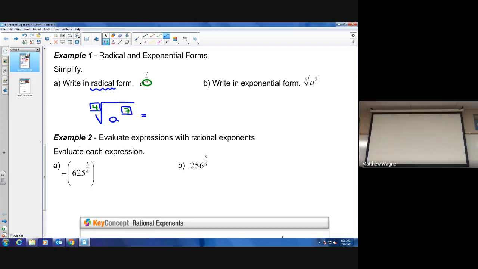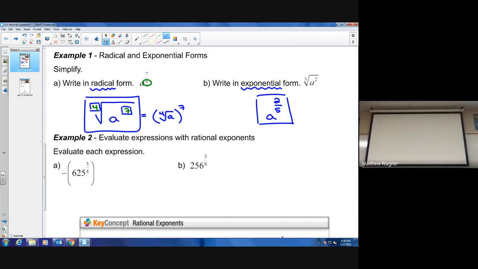You could also write it like this. You could have the 4th root of a to the 7th power, okay? Either way, either of those give you the exact same result, okay? We want to be able to go backwards as well. So if I am given the 5th root of a squared, I should be able to convert that back to rational exponents. So again, the index of the root is the denominator of your power. The power is your numerator. So we wind up with those answers going back and forth.